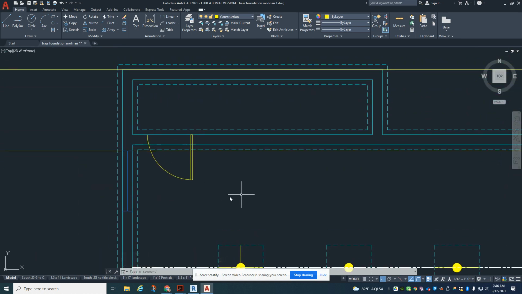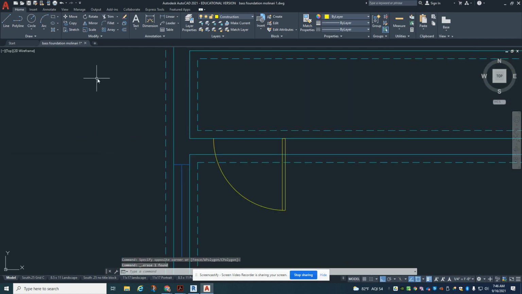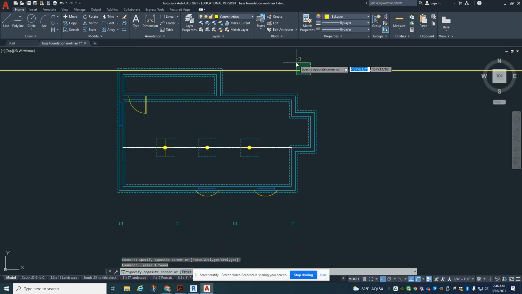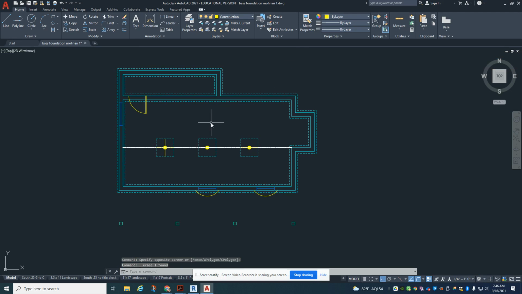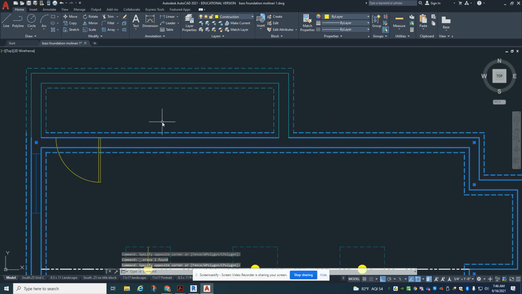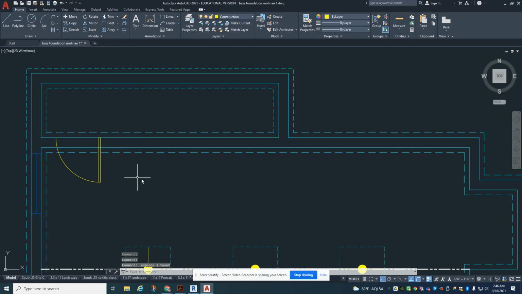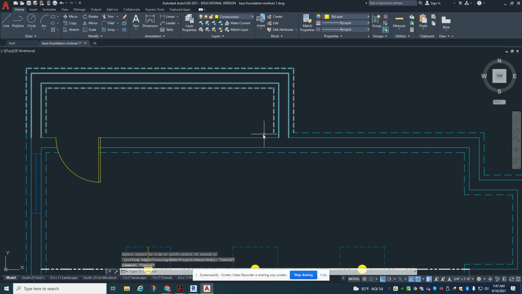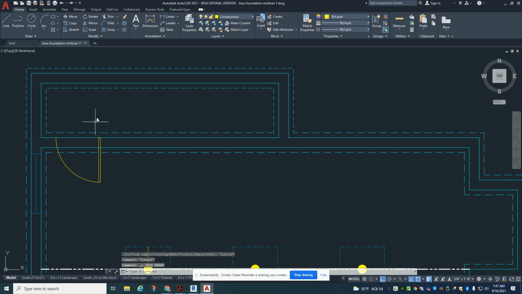All right, and we're going to go ahead and explode the wall here, which is nobody's favorite thing to do, but we're going to do that anyway so we can trim this out. So we're going to click on here. We're going to click on the explode command, and now I can trim this out. It did get rid of our lines there, which kind of stinks. So let's go do an undo. Let's see if we can trim these one at a time. Trim that one, trim that one, trim that one.